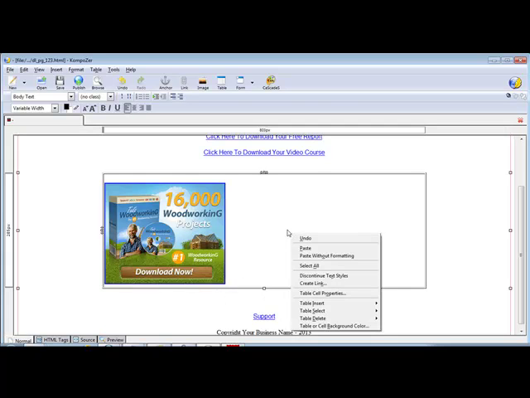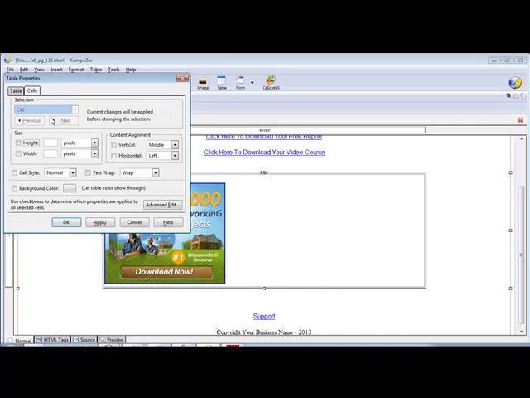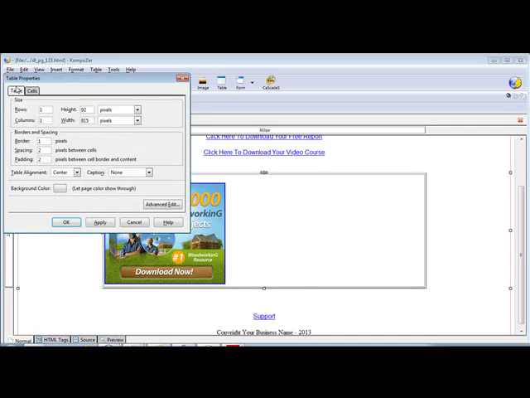And then we can right click, and since we created a table, you can make your table stand out a little bit more. So we can actually put a border around that table. Let's say we want to put a 5-pixel border, and we can do cell spacing at 5, and cell padding at 5.